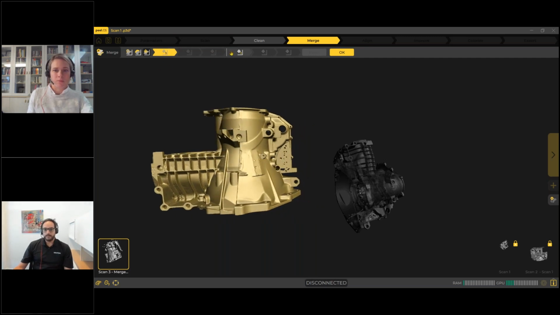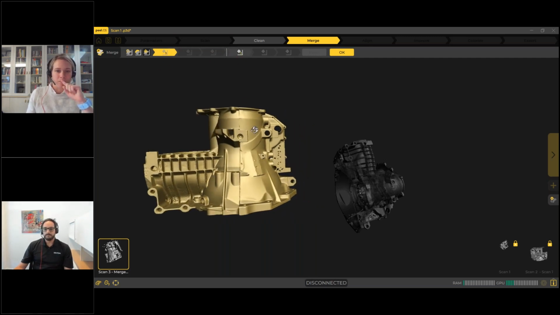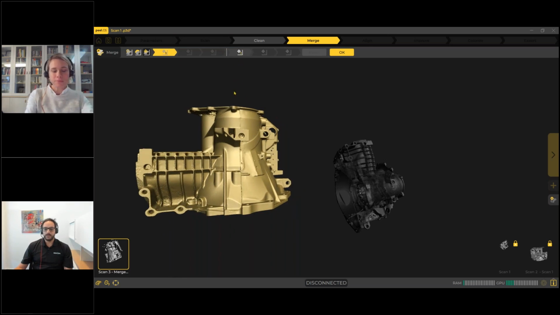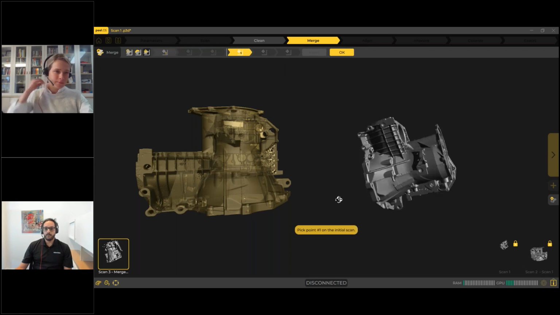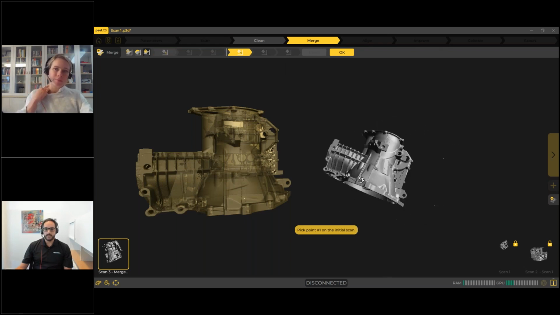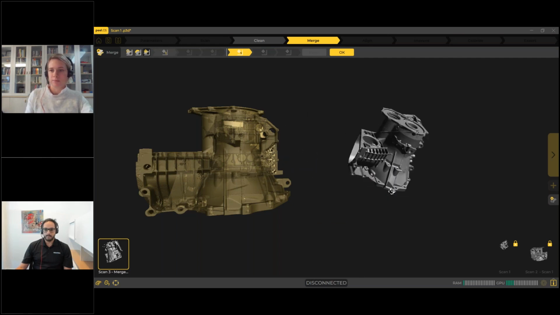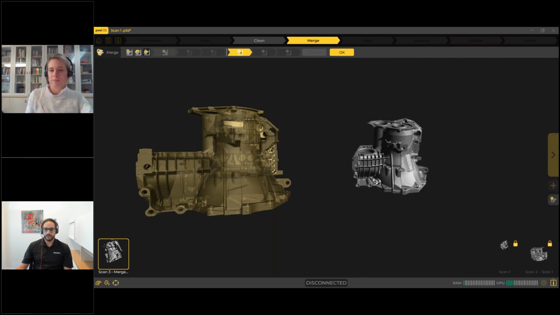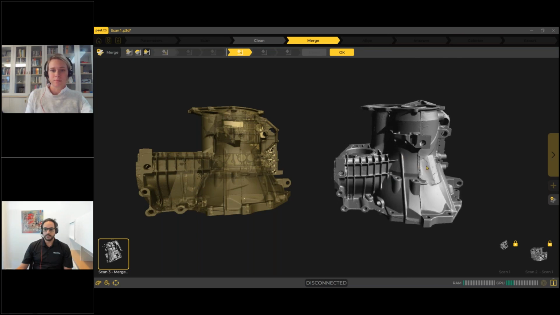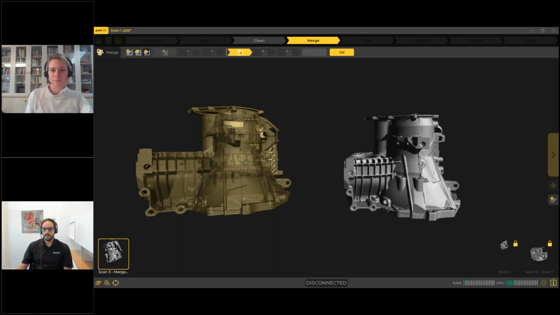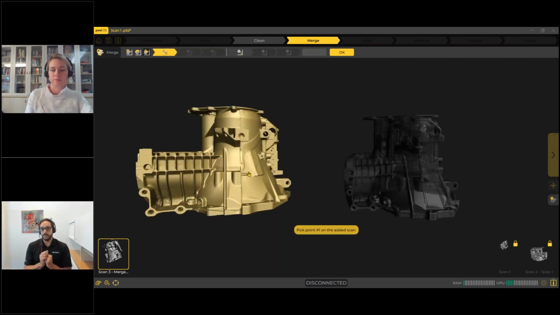So we can go back and forward with the ones. So first thing to do is try to have the same field of view, same view of the part. So I will click here on 1 as well to replace the second part in the same position. So that's going to make it easier for us to do our alignment. So do a quick zoom, and then I can go back to the 1 and start picking the points.